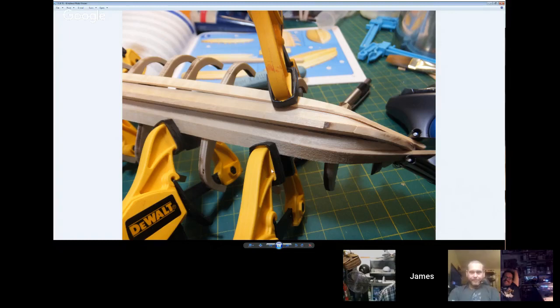The other thing that was interesting is that the planks are 7 mils wide, and I need 5 mils between planks on the centerboard. So I had a scrap piece of wood that was exactly 5 mils wide, and I've been using that as a spacer. Worked out great. Well, I have, but I've turned it into a jig, so it's no longer a scrap. It's now a tool.